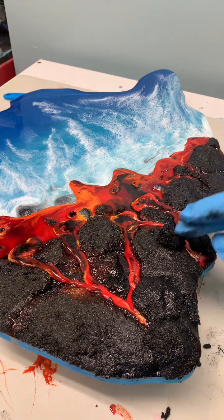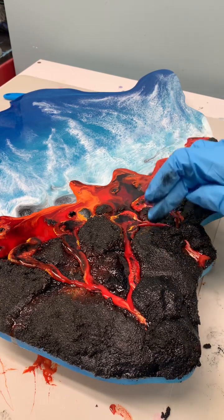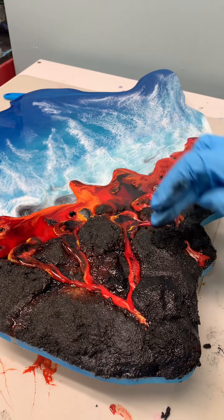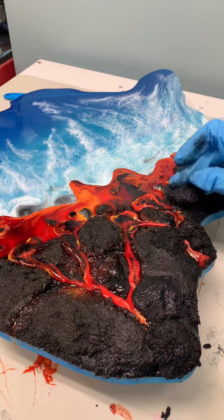If you're wondering, my rock is just sand from my backyard, and I have mixed it with some black color and resin. I just make it to a consistency where I can kind of play with it.